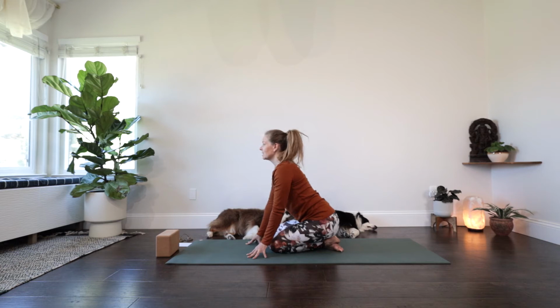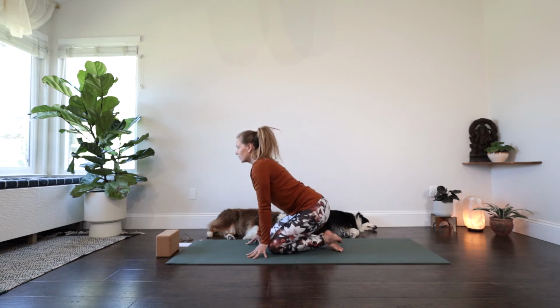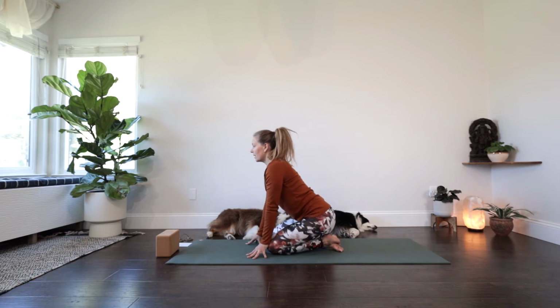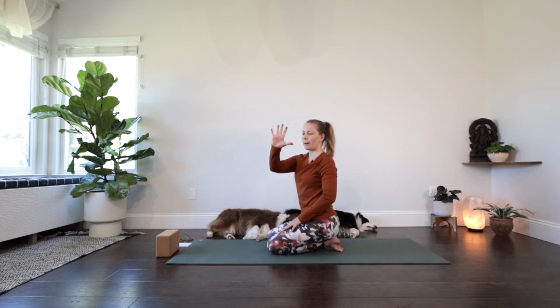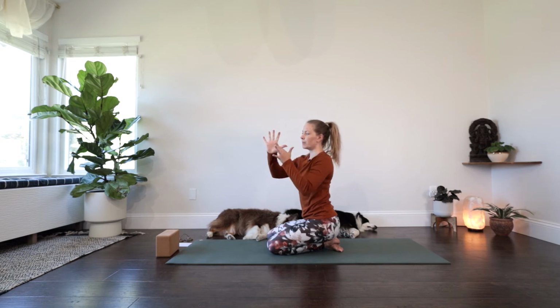There is sensation to be felt here. If you can't find it, then it's just a matter of moving it around. So imagining my palm here is the foot, it's kind of going right in this little meaty part right outside. Well, actually, here's the edge of your arch. It's going in maybe about a half inch.